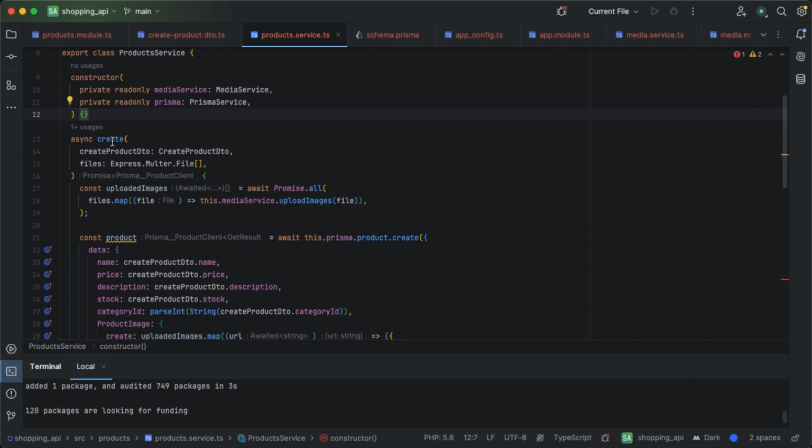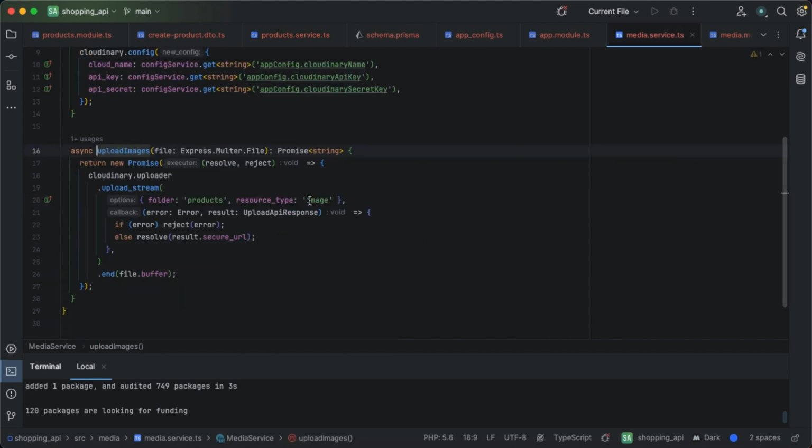In create, we're going to expect these parameters: the product detail and the files. These are going to be a list of files, because we're going to allow adding multiple images. What this does is get all of those files, and because it's a list, we use Promise.all and map them one by one, passing each to this upload image, and they're going to be deployed.